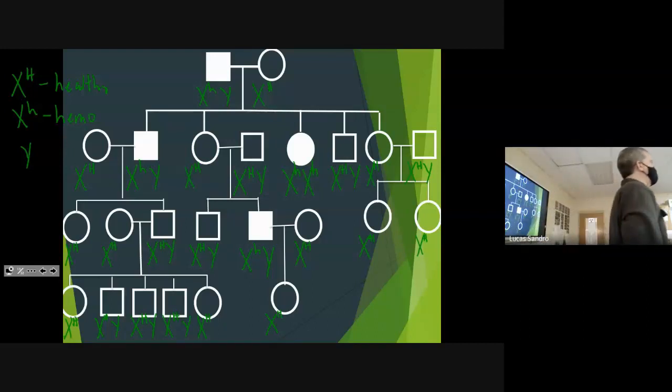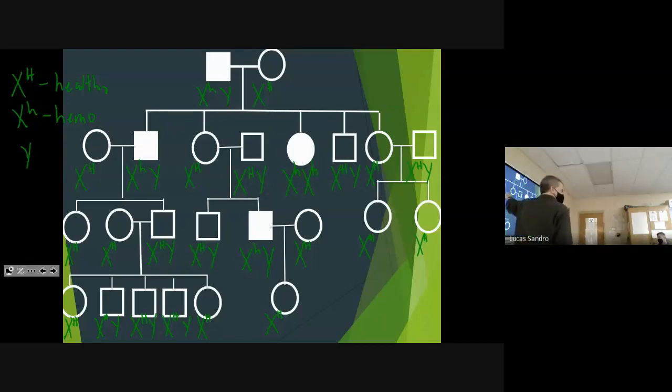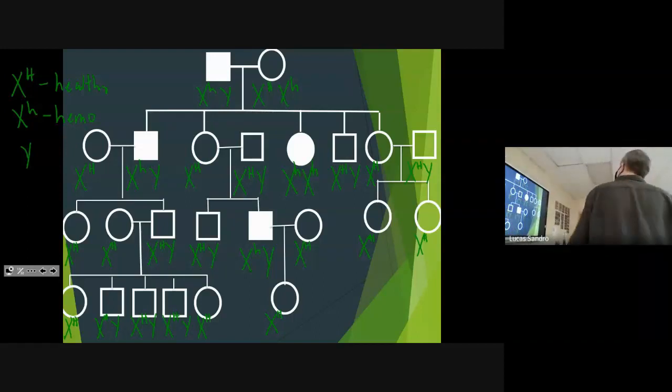Okay, where did you go from here? Elijah: The one on the very top has to have a little h. Yeah, and she happens to have two kids with it, right? She's got a boy, which is all it would have taken. If you were waiting for the girl, but it just takes the boy, right? The boy would have been enough because the little h didn't come from dad in a boy. It's the Y that came from dad. So that little h had to come from mom. But yeah, the girl tells you that too. So yes, the matriarch here is a carrier of hemophilia for sure.